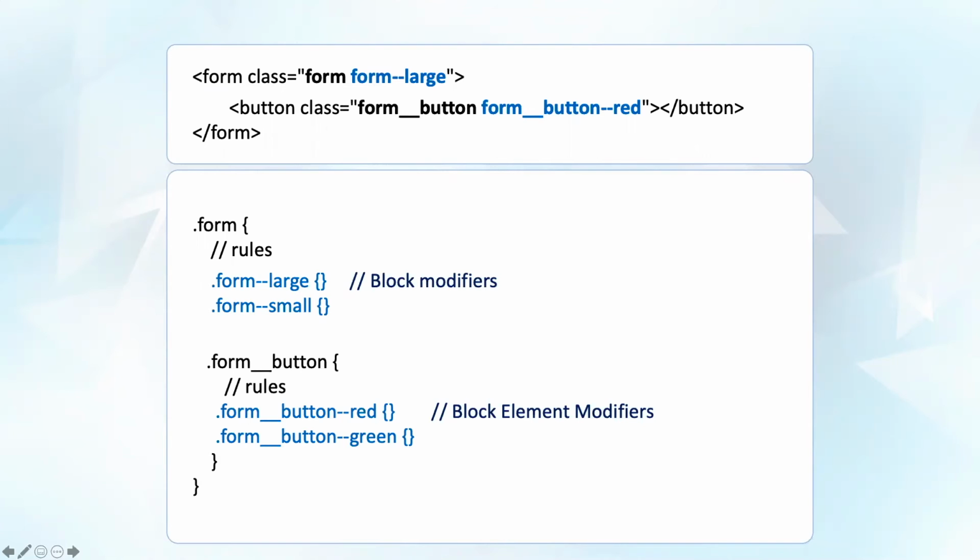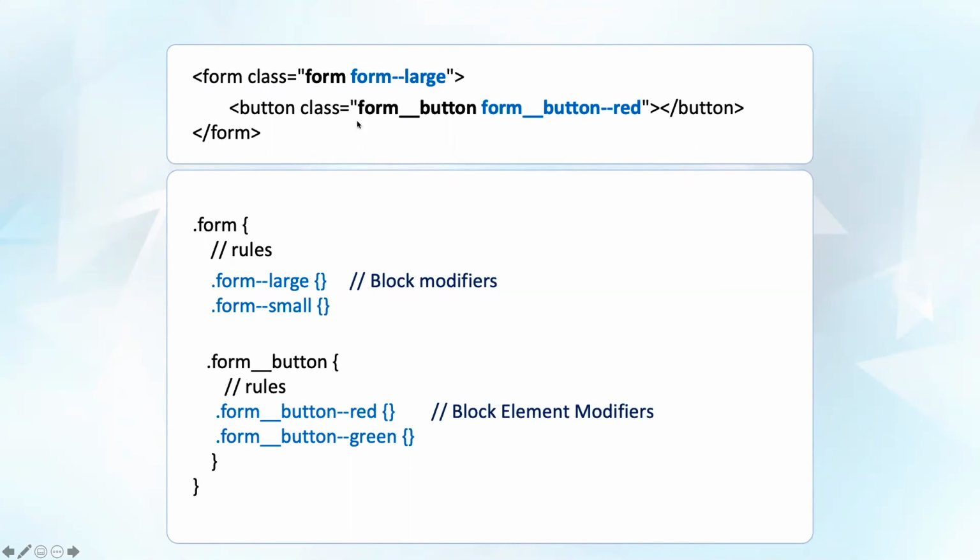Here in this example, you can see the HTML structure of a form. And here you can see I have given form large. This is the modifier for this particular block. So this is how I wrote it here: form hyphen hyphen large. If you apply this particular style, then you will get a bigger form. Likewise, we can also style the smaller form inside these curly braces. So if you replace form large with form small, then you can easily modify the existing form with just a single modifier.